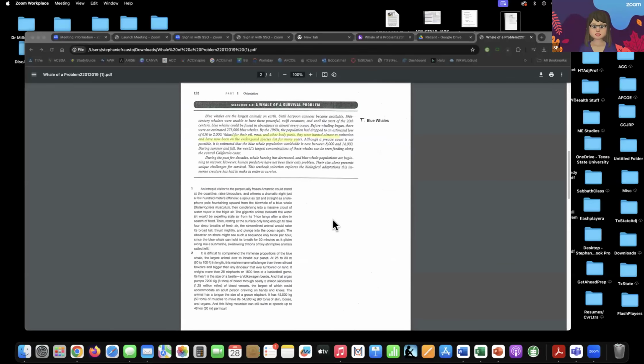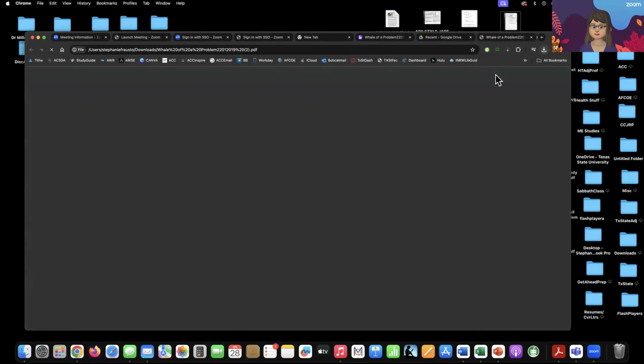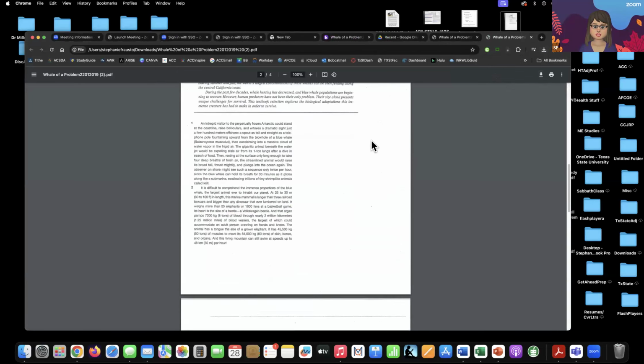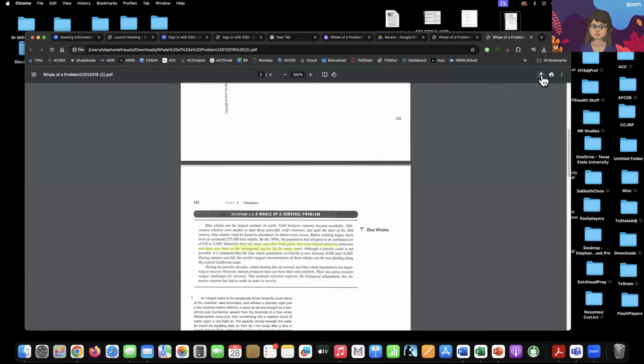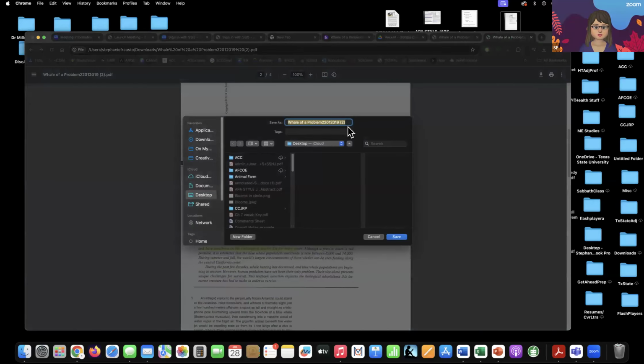So here's my reading again. And let me just download it one more time to show you. So here it is, and it's downloading and it's going to pop up over here. When I click on it, you actually have to click on it. You can't just upload it. Then you have to download it again. That's where you get to name it.